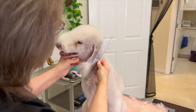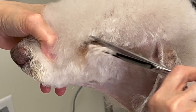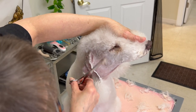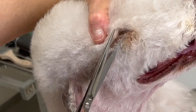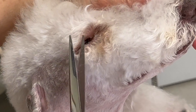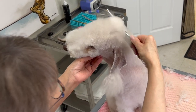Let's hope it's not a poor little clip down in the making. So this should be kind of blended, not a super sharp line. It's sharp because of the clipper work. But you come right in tight on the difference from the clipper work to the scissor work. And I am taking her eyelashes shorter because you can see they're all messy and curling down over the eye. I don't want her eye to have eyelashes rubbing in it. So I was real careful not to cut in, just to take out that little hair that was going into her eyes. Let me edge out her ears.